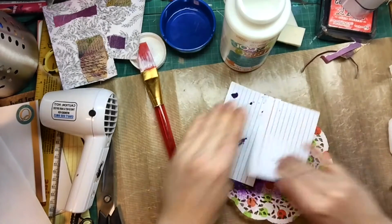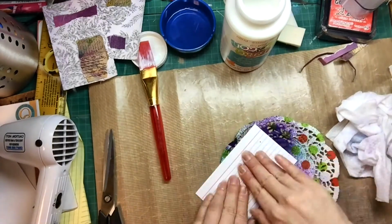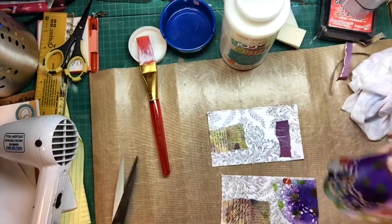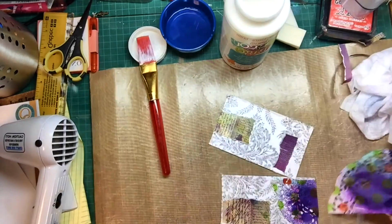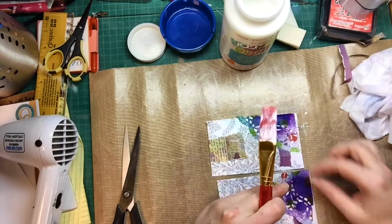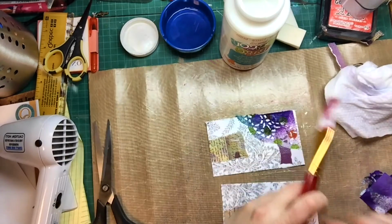Then I decided I was going to use this doily on it, but the colors didn't really match, so I figured I'd put some Distress Ink sprays on it, but I did it too close, so you've got this big splotch of purple. So then I put some ink sprays on it, and I'm using some other index card to wipe up all that extra color. But my doily was really wet, and so when I tried to Mod Podge it, the part that I thought I was going to use on one of them totally came off.